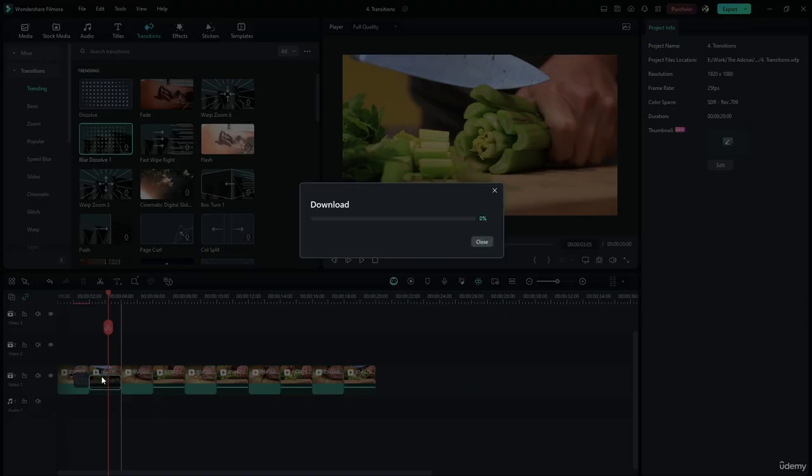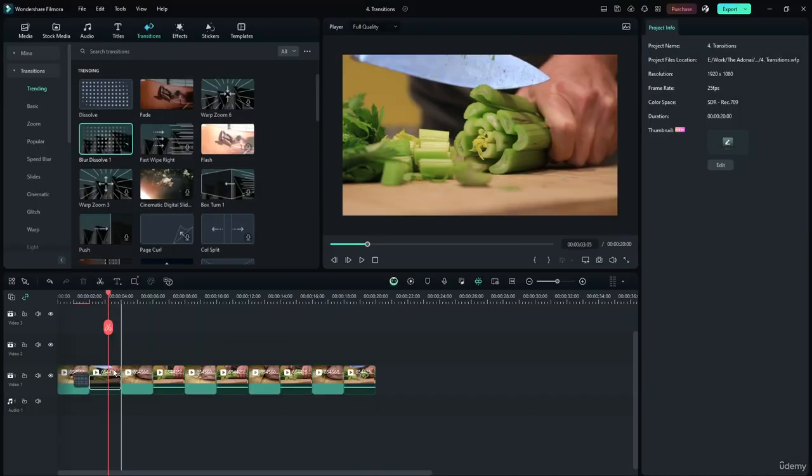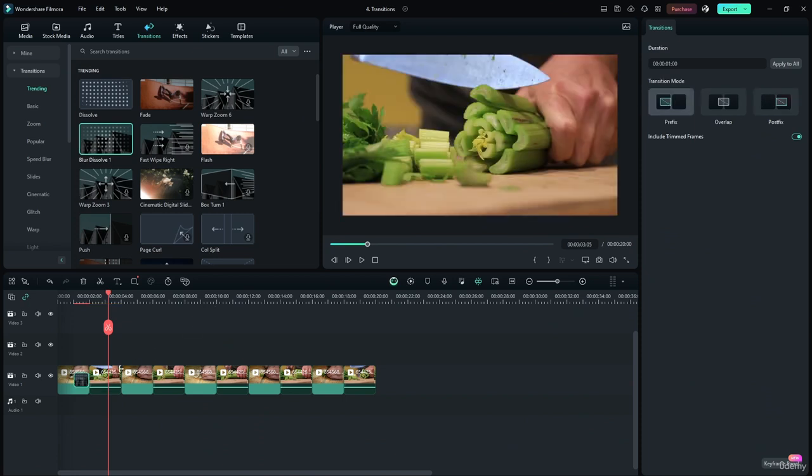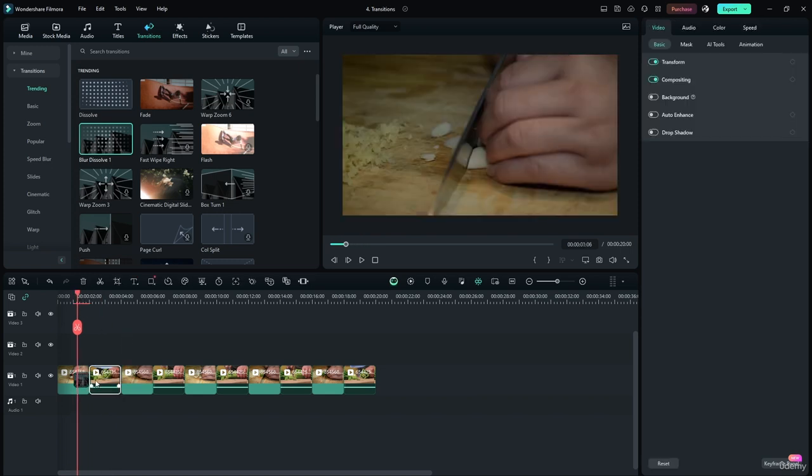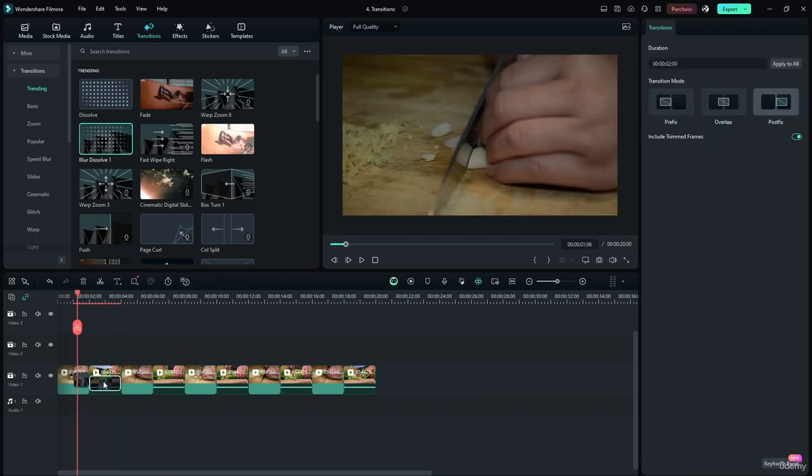I'm going to add the blur dissolve over here. It's going to download it, and it's going to play it like that. I'm going to make it so that prefix is on the left side. There you go. And then we have that one over there. Now if I select this, as you can see, we do not have the blur dissolve left. I'm going to place it like that, but it's moving to that part over here. I'm going to undo it, select it first, make it so it's 1 second. There you go. Now it's on that one over there on the beginning of this over here.